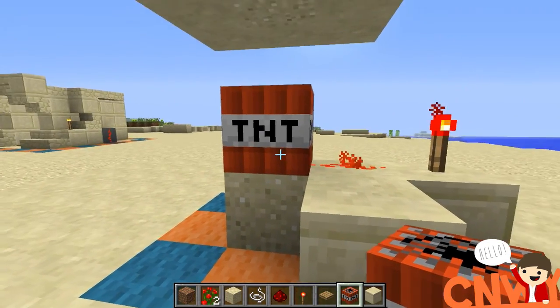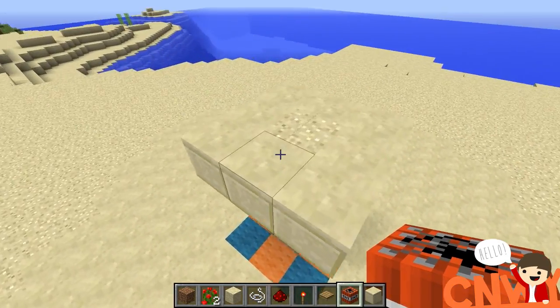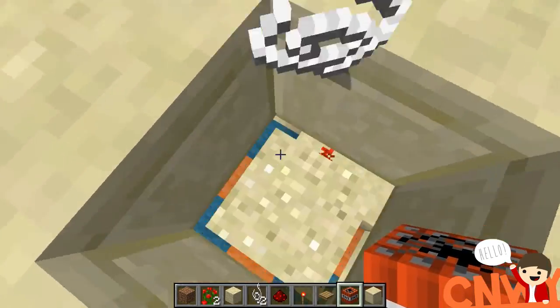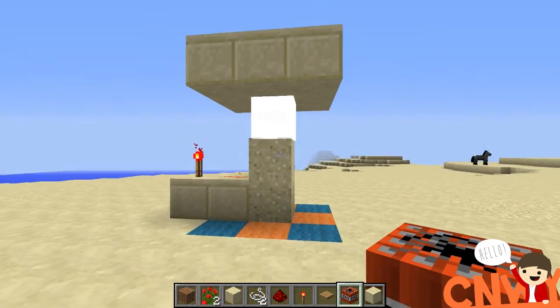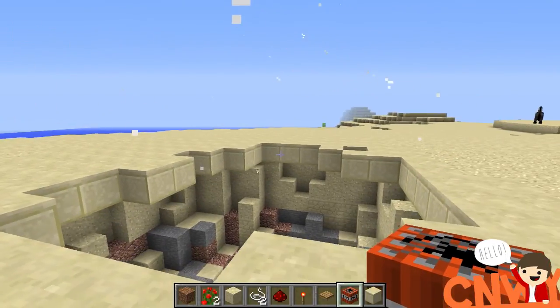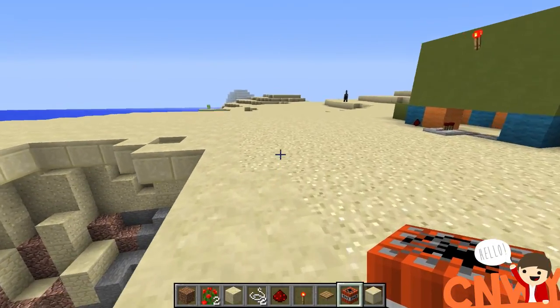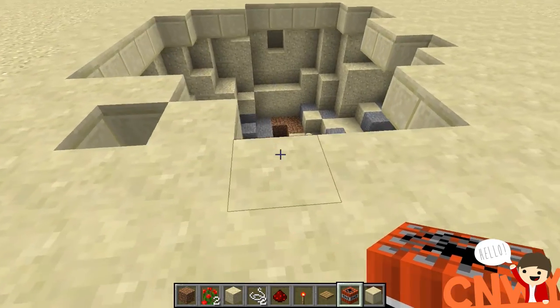it's now powering the TNT, but the TNT needs an update before it will activate. So now what will happen is when we run across this sand and activate it, it's going to activate the TNT as well and fire up. And you could put more TNT around there if you want, because then when that one explodes, they're all going to set off. Just make sure they're nowhere near the redstone, otherwise it will just explode your entire world.